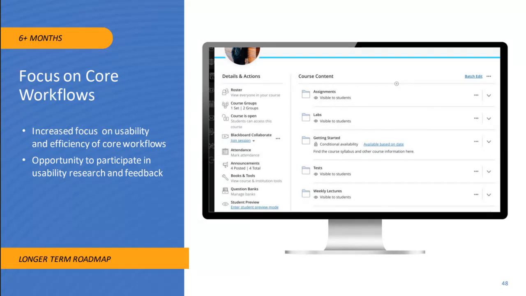We have several opportunities coming up for you to participate in research, testing, and feedback around this. So stay tuned. If you want to talk to us about drag and drop, for example, we have been engaging in different conversations to actually see if the workflows that we are proposing and the visual cues that we are giving are what you're expecting from us.